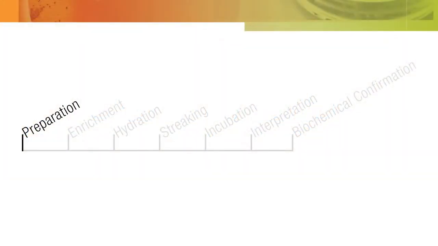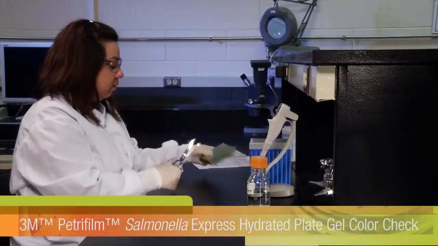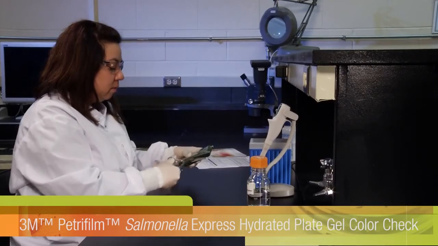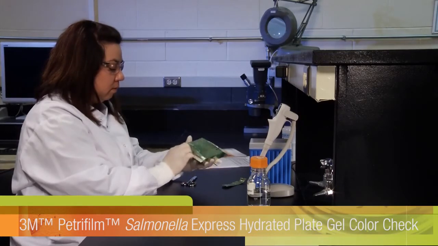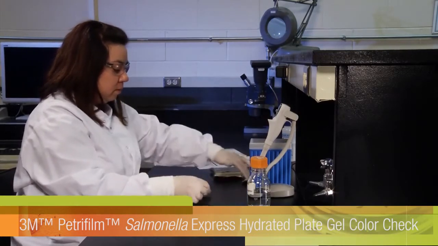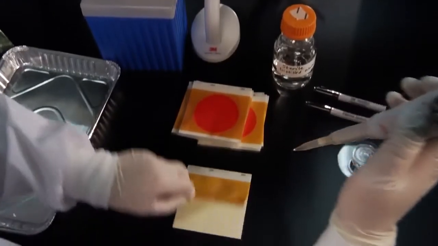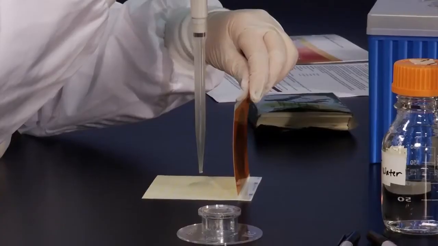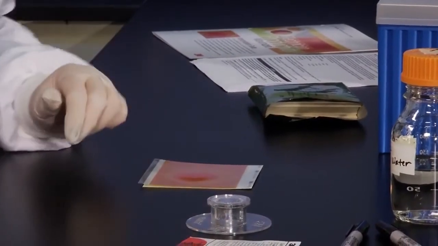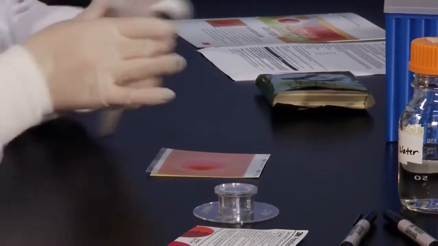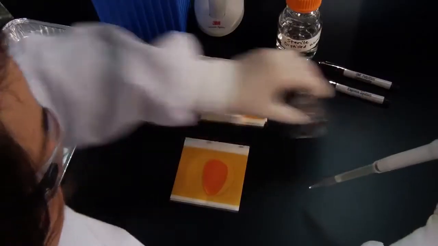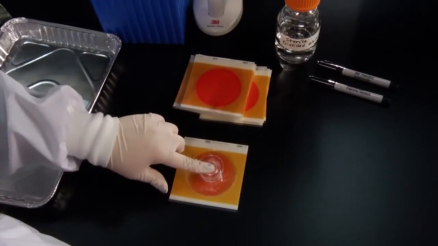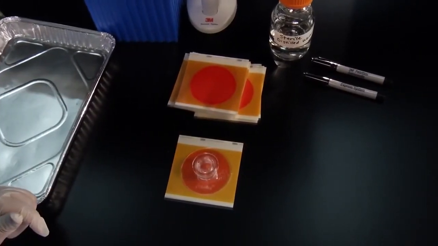Before using your 3M Petrifilm Salmonella Express plates for testing, check the color of the hydrated plate's gel to ensure that the plates have not been exposed to extreme high temperatures. Remove one plate from the pouch and dispense 2 ml of sterile distilled water, reverse osmosis water, or Butterfield's phosphate diluent onto the plate. Carefully roll down the top film to close the plate, and to prevent air bubbles, place the 3M Petrifilm flat spreader on the center of the plate. Press gently on the center of the spreader to distribute the diluent evenly.